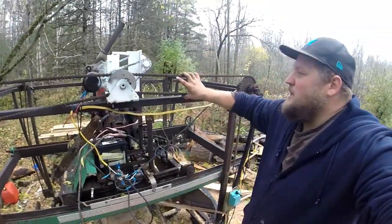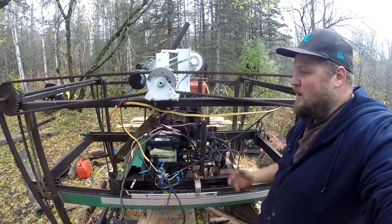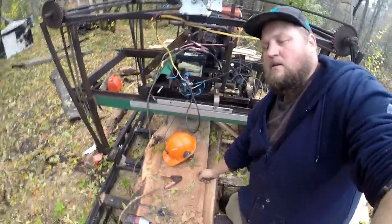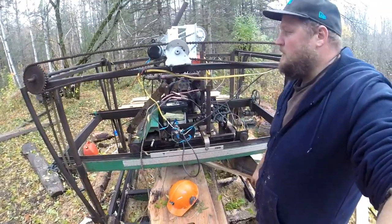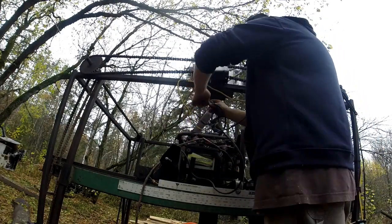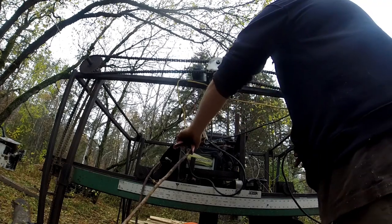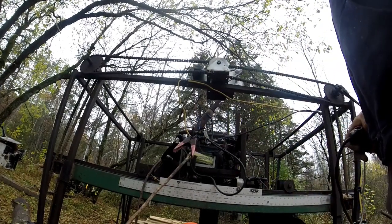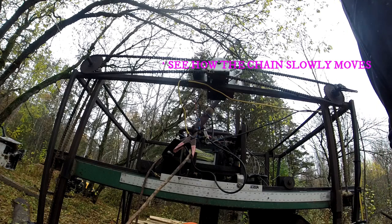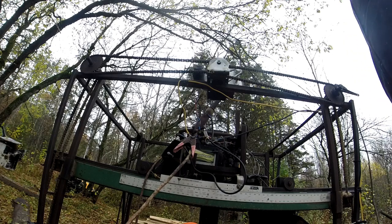Alright folks, we got her all chained back up here, bolted up. So we're just gonna go ahead, wire the motor up kind of temporarily, and cross the fingers, knock on wood, and hopefully we'll be back in business. Test one. Still won't hold it. Plenty of power.